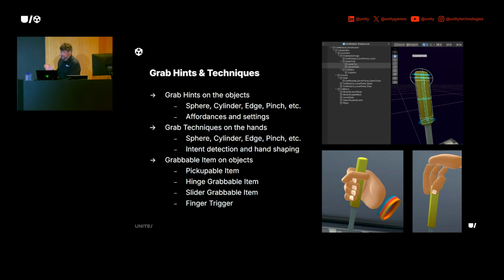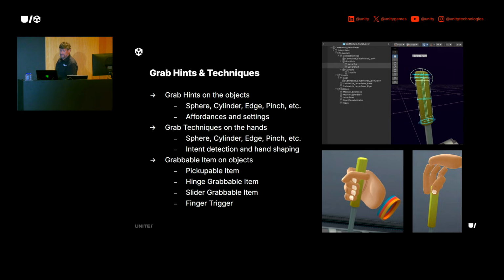Okay, then grab techniques. Those are components that are on the player's hand, and they're monitoring the player's hand tracking pose, and they're detecting the intent. So if your hand is in this shape, then you're probably trying to do somewhat of a cylinder grab. So those are analyzing those poses and then looking for grab hints. So if I had this bottle and it's got a cylinder grab hint and my hand is doing this, those things can easily match up and say, okay, I'm trying to do that one. Whereas if my hand were up here on the top, I might get that disc grab hint and it would allow me to then grab it this way instead.